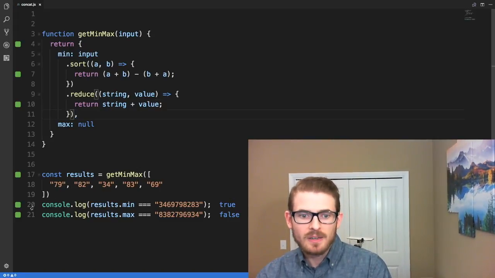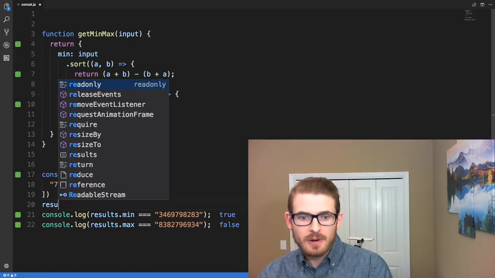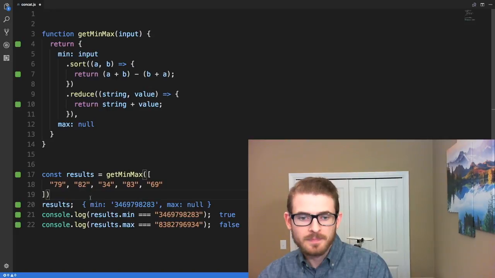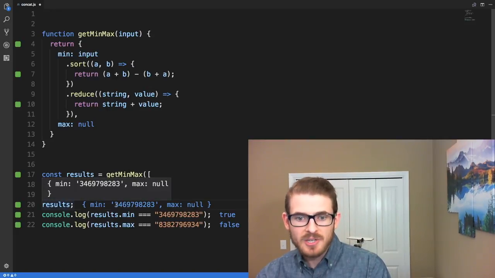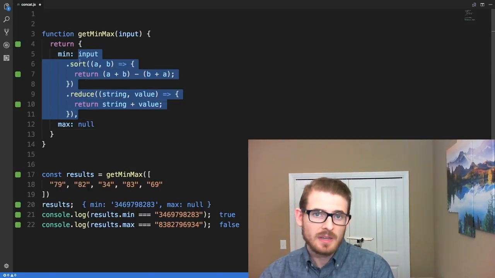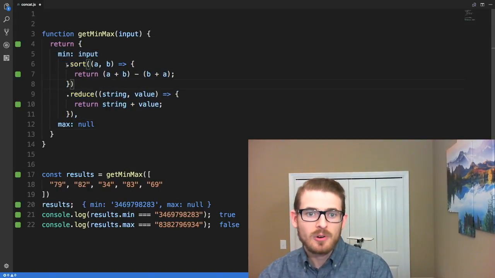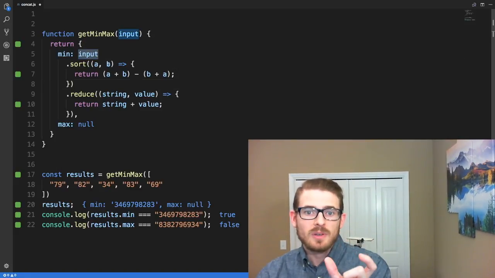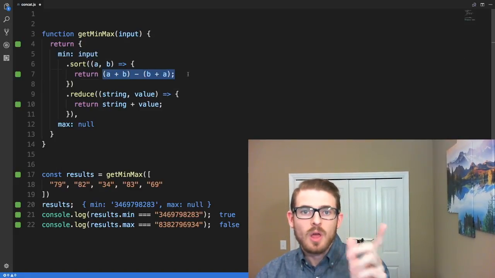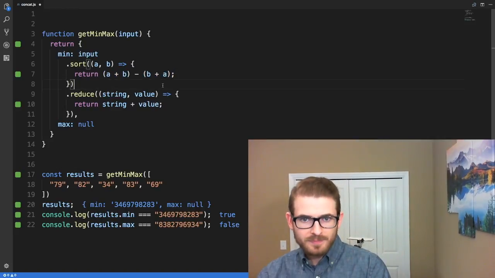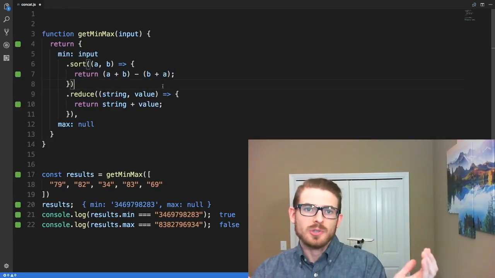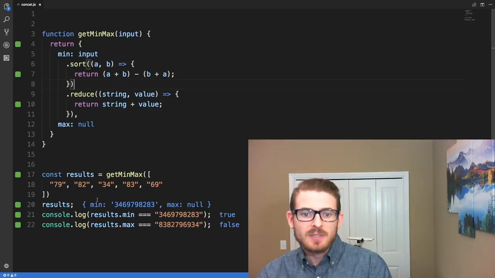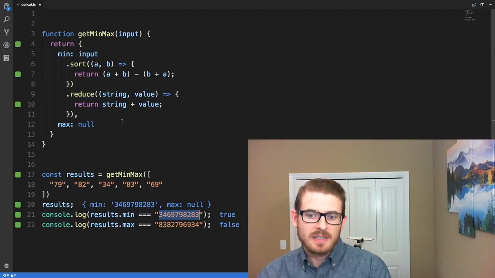Go ahead and add a semicolon, and then that should give us the min that we're looking for. And if you saw the moment I put this comma here, we go down here line 20, it's printing out true. And that is because results, if I were to print this out, our min is actually equal to what we expected. So therefore, this function is working as expected, and it's the exact same algorithm that we worked on the whiteboard. We have the input array, and then we sort it based on that whole logic that we worked up, and then we can connect them all together using a reduce function. And then that's printed out and verified against this expected output down here.